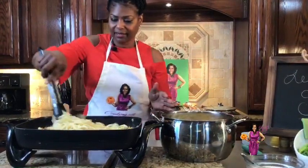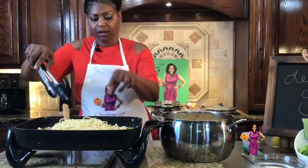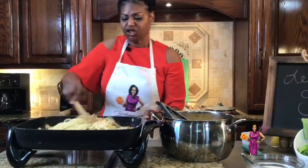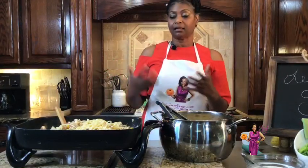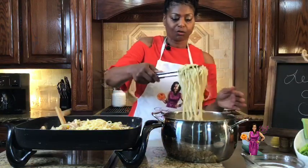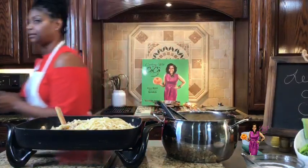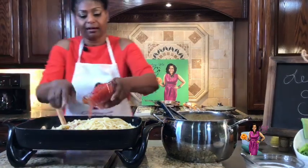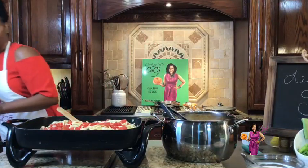Just want to add your spaghetti. And let me tell you, a lot of people, after they saute all of the vegetables and their chicken and all of that goodness, the cheese and all of that, then they bake it. Now, because I have my electric skillet, my cheese is going to go on and melt the way I want to. And so I will not be putting this in the oven. This dish is also excellent for freezing. You can freeze it. Now I'm going to put my Rotel over. And guys, I'm using my juice as well.